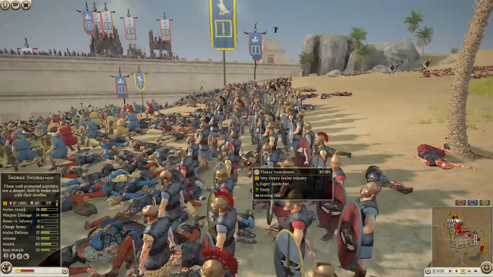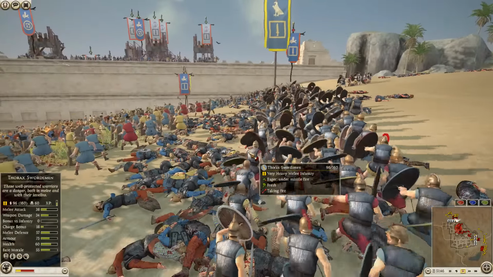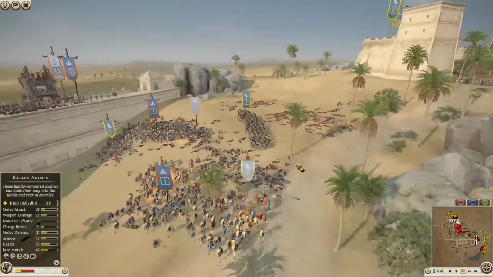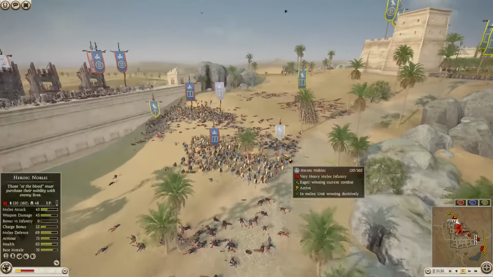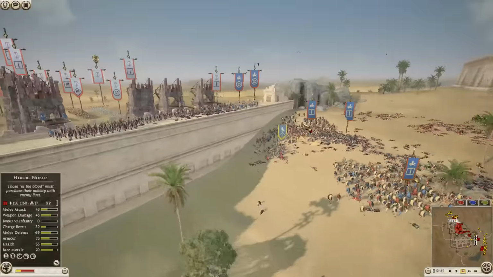If I was Egypt, I would retreat these thorax swordsmen. It just seems like a waste. So are they going to go in? Oh, they are going in. No, there they go. They're falling back. Okay, yeah, because their flanks would have been exposed. There's no way the thorax swordsmen could be effective in that situation.